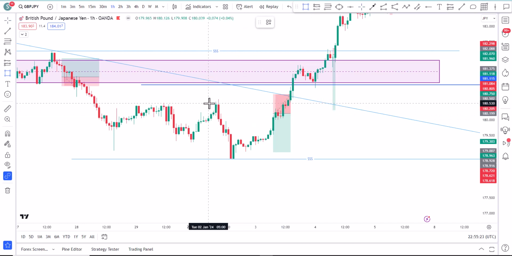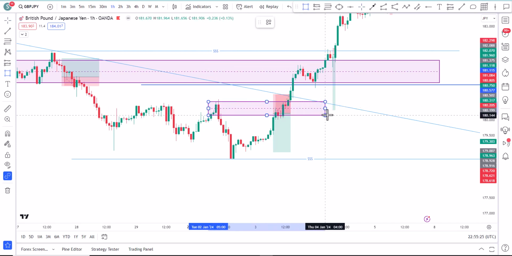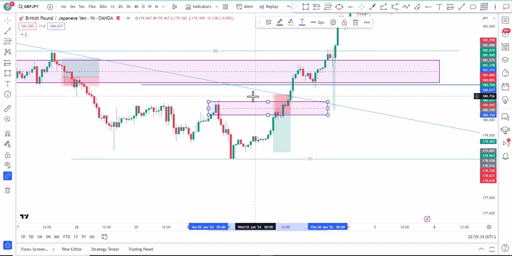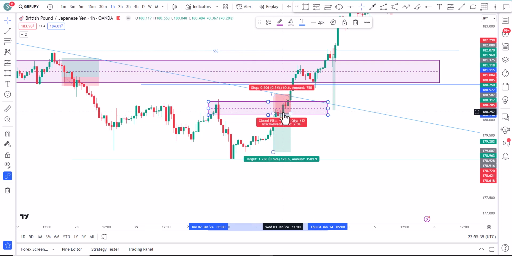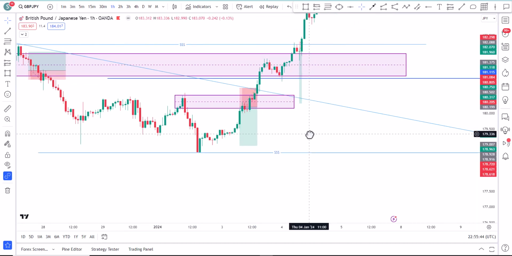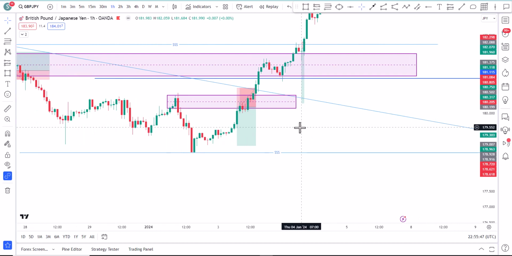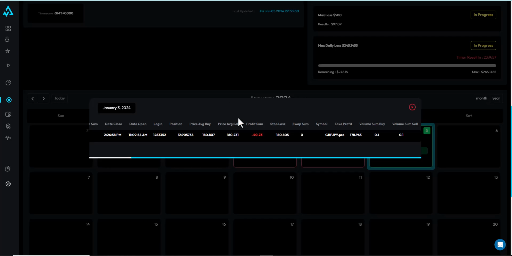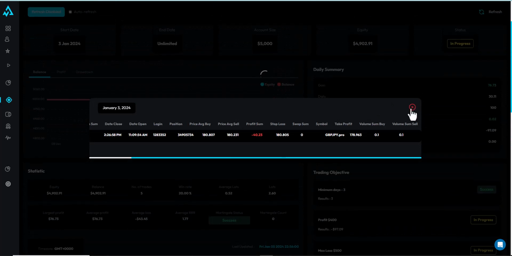I was expecting price to tap into it and come down. Remember, in the rules, I want to risk 1% on my account and target 2%. So my risk to reward ratio on this challenge going forward is always going to be 1:2. Okay, so price came here and then boom, went against me. That was for Wednesday. Let's move to the next day. So I lost $40 on this trade.